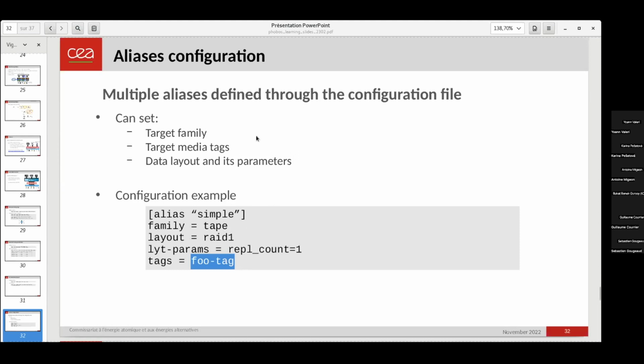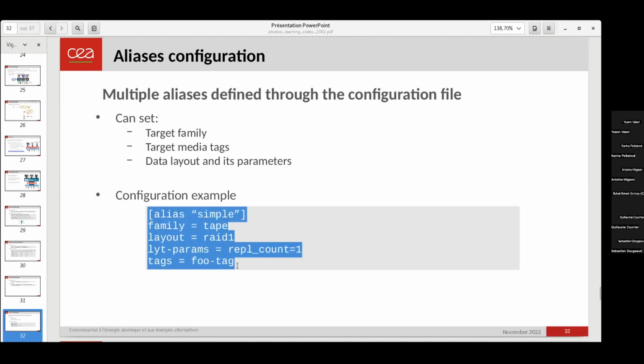So for now with aliases, you can set target family, target media tags, and data layout and its parameters. And if we observe that we need other parameters to be in the alias, we will add them. Here the example is a part of the configuration file.